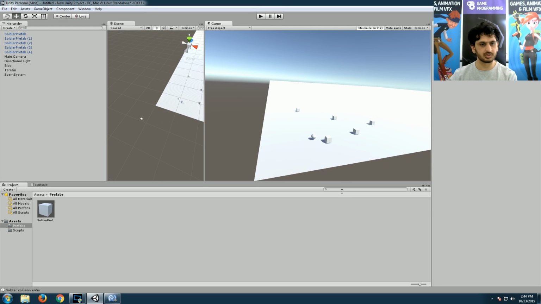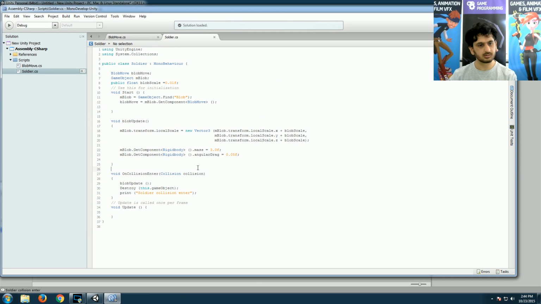Okay, I'll just make sure I finish my round. Alright, back to our scripts. Soldier, mass, scale up, local scale. Just making sure I'm not missing anything. It's not just scaling up, but at least the movement and collision detection are all responsive, and you can see how it's working fine.